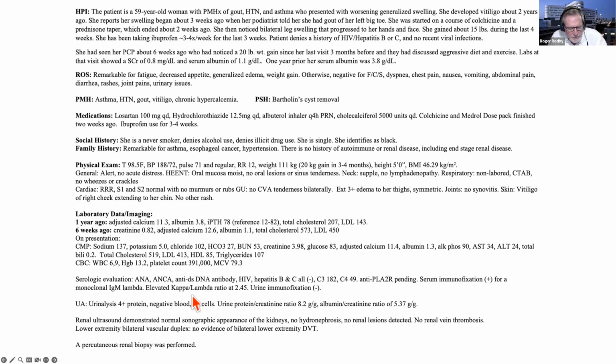Generally in adults, we often do a bone marrow first because we may find something for which we don't need to do a renal biopsy. I think with a negative urine immunofixation, a kappa lambda ratio of 2.4, and somebody with a creatinine of 4, which is not high, and having lambda in the blood and the kappa lambda ratio not being low, I'm not really that suspicious. I think she probably has an IgM MGUS. And even the urine protein, she's got 5.5 grams of albumin in there. So I think the monoclonal finding is probably a red herring, and her disease is probably something else.